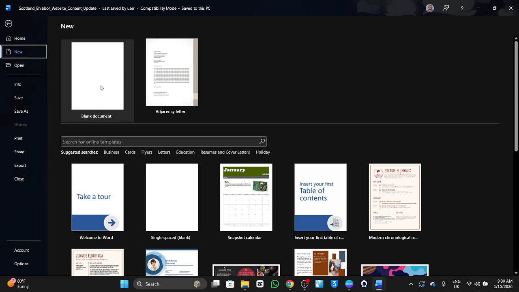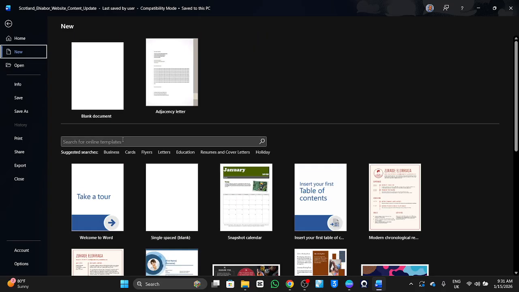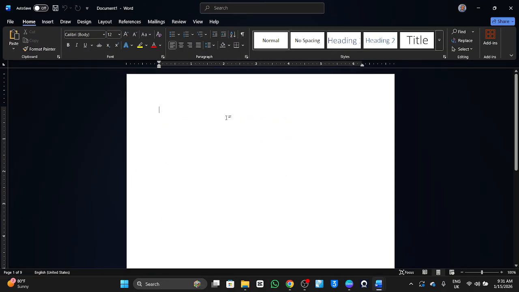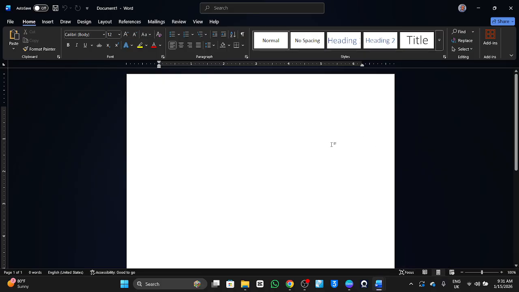If you check from this new, you see a blank document, you see a lot of others, but it depends on what you want to do. And what I want to do, I don't need any of these templates. These are already made templates that are here. So what I have to do is to create a blank document, right? So this is what a blank document looks like. So this is the interface. The Microsoft I'm using should be 2022 or 2020 thereabout, but your own may not be like this, but definitely they are not so different from each other.